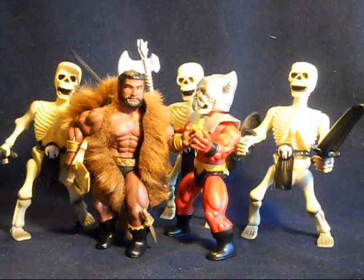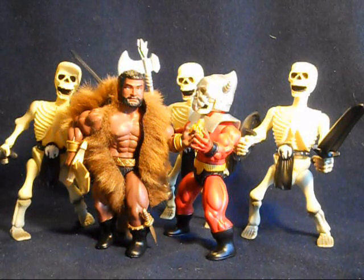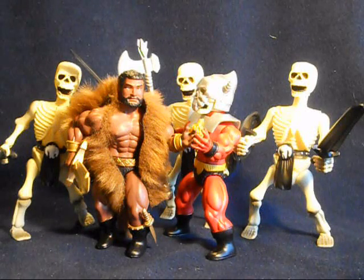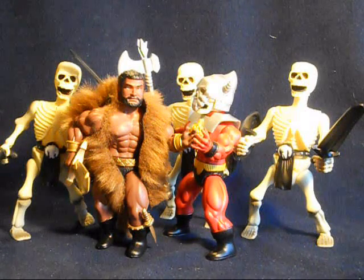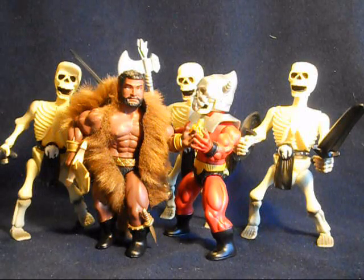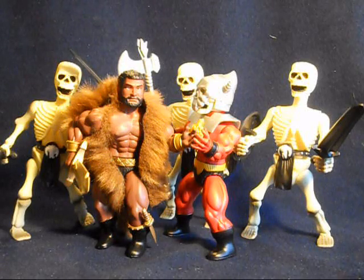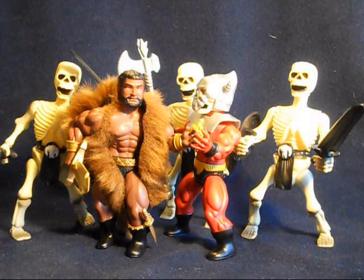The Realm of the Underworld figures are pretty fun. They have limited articulation, and, you know, their paint apps are a little bit sporadic, but they're really meant to blend in with your other 80s 5 3/4 inch action figures. If they had really detailed paint schemes or super articulated arms and limbs, they just wouldn't have the same charm. So I think they turned out really well, but they're very cool toys.